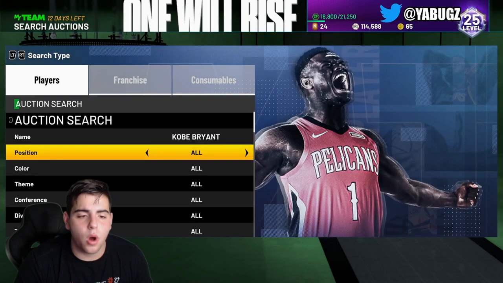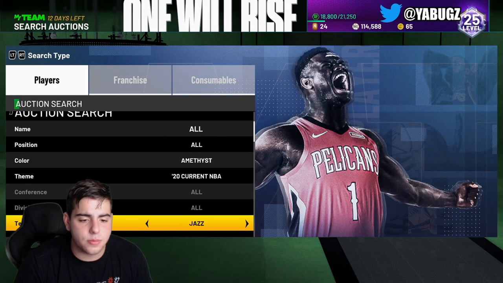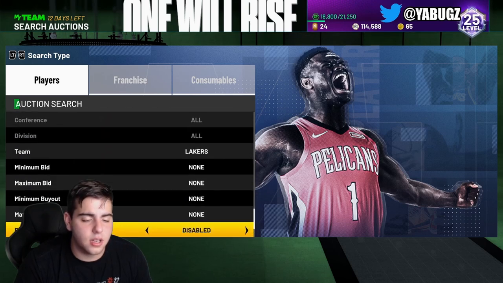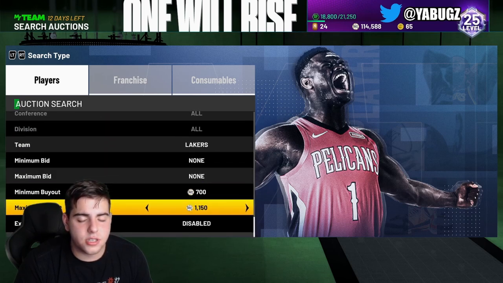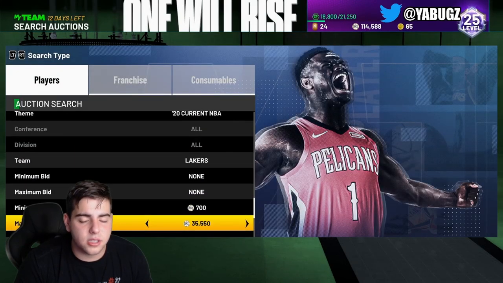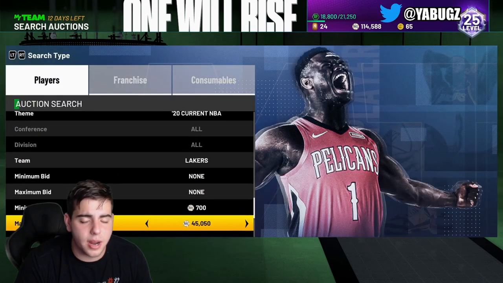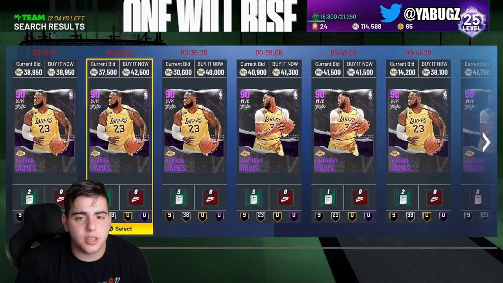Also, I want to go over one more thing before we do end this video, and it is Amethyst 20 Lakers, man. You should most definitely sell this card because they're very expensive. They did drop in value. Guys, LeBron James, Anthony Davis, if you have any of them, make sure to sell them. They're actually still pretty high priced, and it's most definitely the time to sell them.